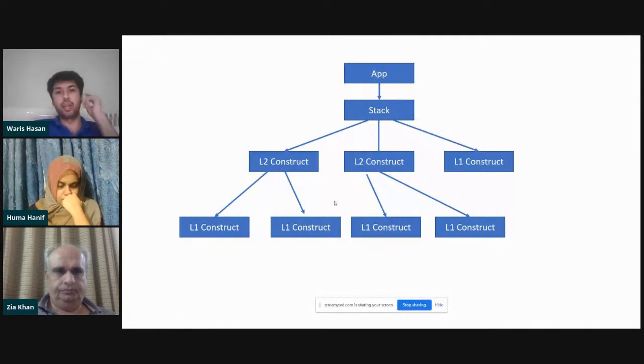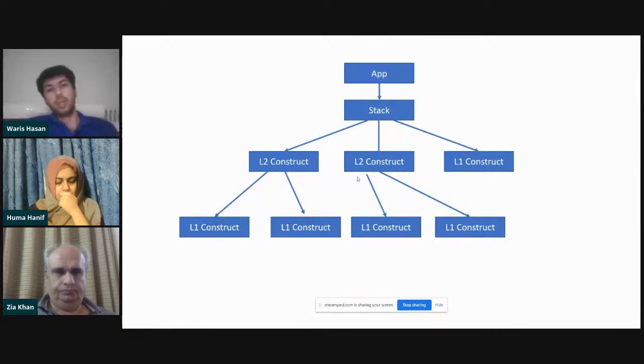The third point is that we usually work in this area. This is already created for you when you run the CDK init command. But this is where we start working, within the scope of the stack. And we usually write L2 constructs. Like if you want to make a lambda, we usually write the L2 construct of lambda because it is much easier to write. It's shorter code.